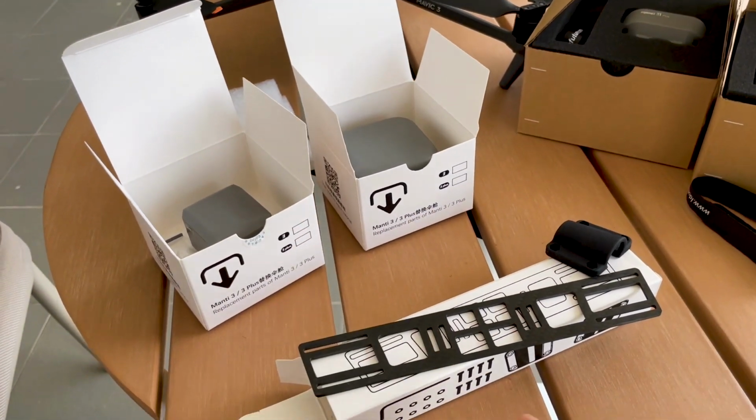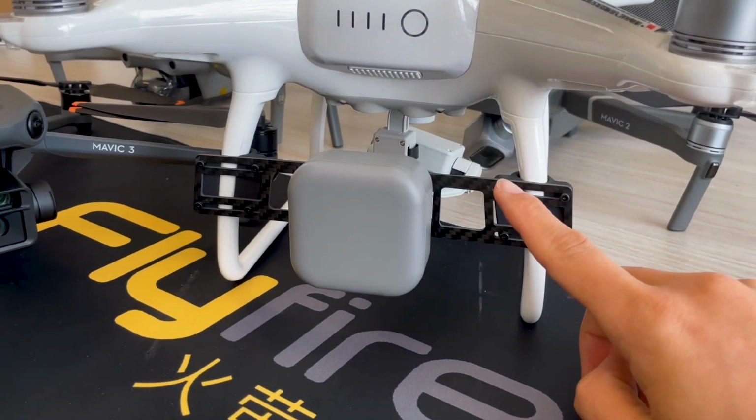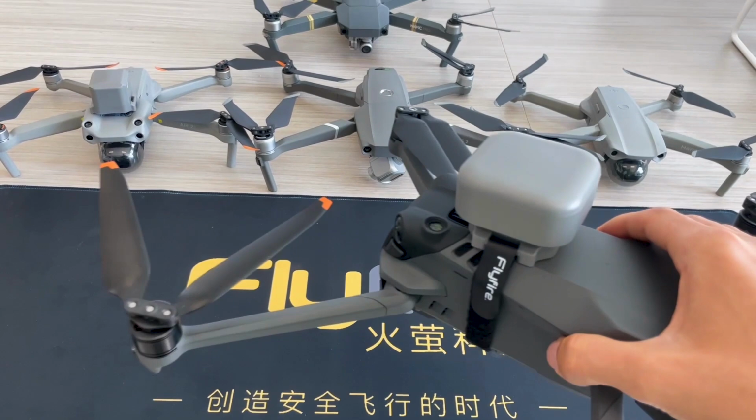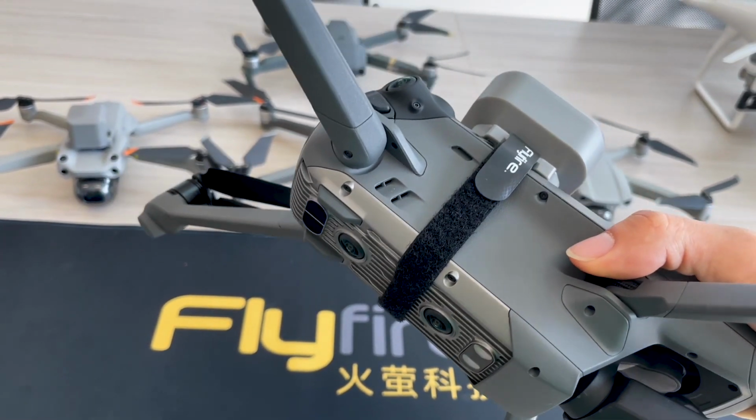Like this black carbon fiber bracket is for the DJI Phantom series. Just attach it to the drone landing gear. With the DJI Mavic series, you just use that strap to attach to the body of the drone. Nothing will block the sensor or something.